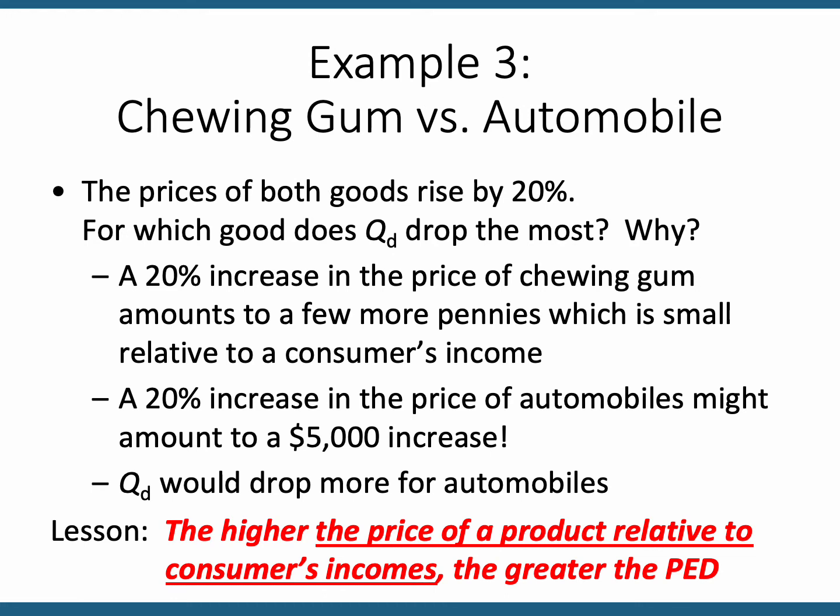Some buyers of insulin will find some way to economize and not use as much, maybe skip a dosage every so many days or something, but they're going to buy just about the same amount, just a tiny bit less. But the percent change in quantity demanded for insulin is going to be much smaller than the percent change in the price.